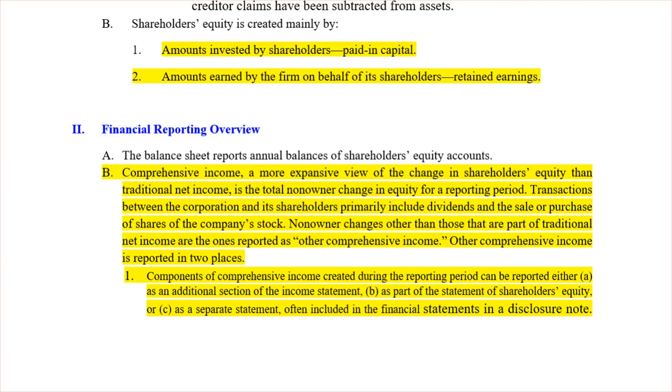The other thing you can do is put it in as a separate statement of shareholders' equity. Now, I am not saying this is the same thing as the walk forwards. The walk forwards on equity, which are required, and we'll talk about that in a little bit, are required. You'd have to do that as well as B if your option was to do B. And then you can also put it in a separate statement and put it in a disclosure note. However, it has to be in such a way that a person who is reading the financials can actually understand what is happening.